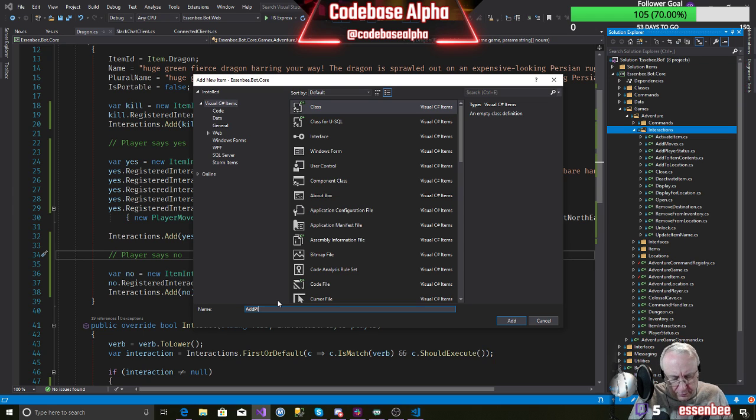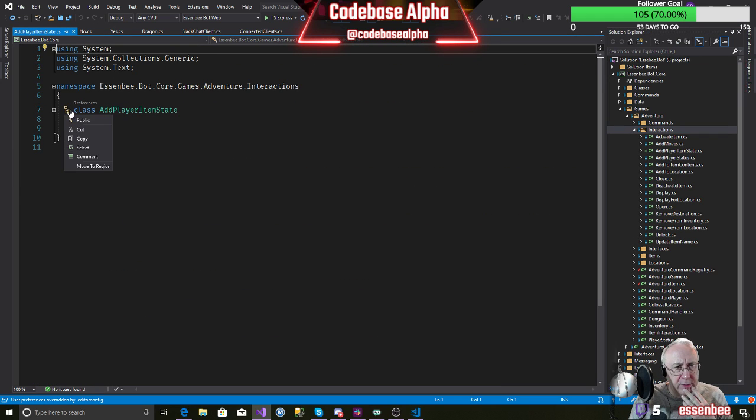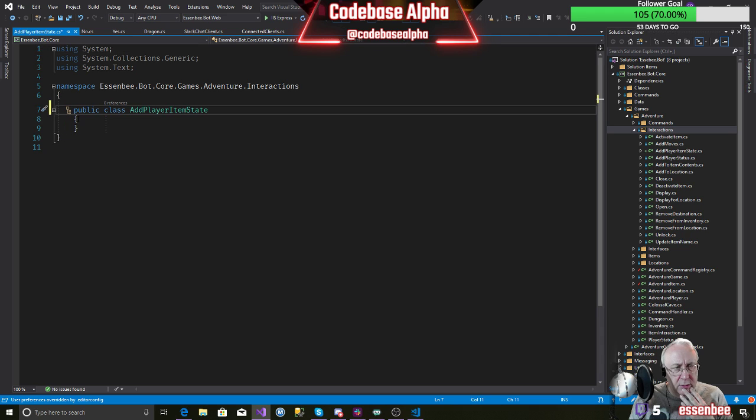Add player item state. Yeah, add a player item state. So this is going to add some kind of state to the object.